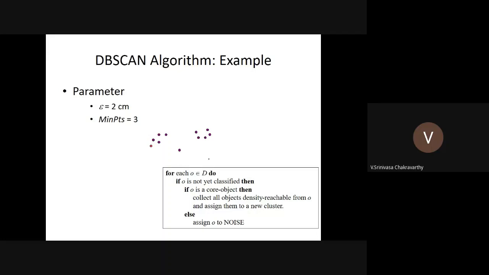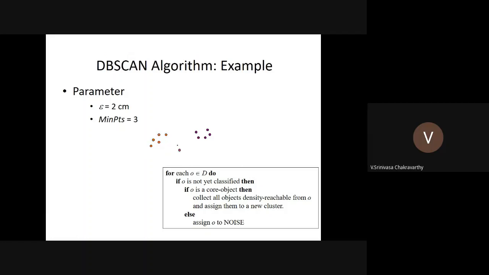Let me go back. So I have a bunch of data like this. How do you cluster them? We have taken one point, min points is 3. Here there are 3 min points from this point, which includes this point. So this is a core point. And this is also a core point. This is also a core point. Also a core point. Almost a core point, this one also. This is a noise point.